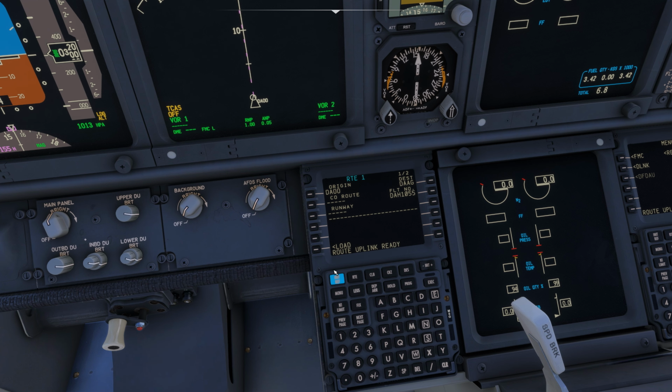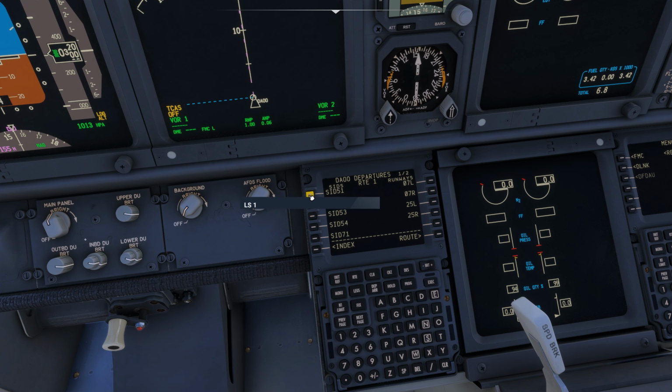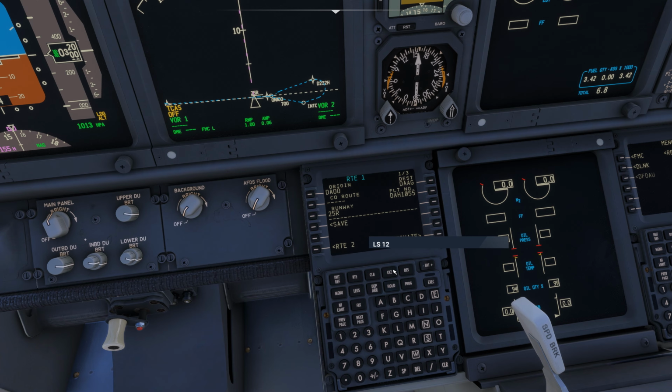So the route, once it's loaded, what we can do is go to the departure. And for example, we'll take off from runway 25 right. And we'll choose our set that I showed you previously, which is set 51. And we'll click on route and activate the flight plan.